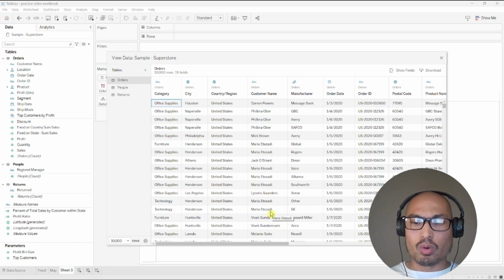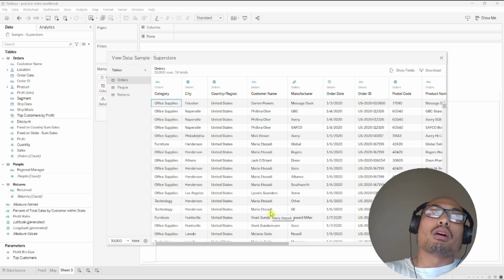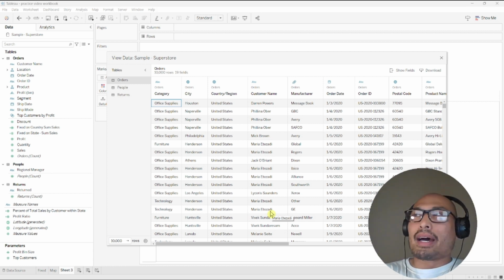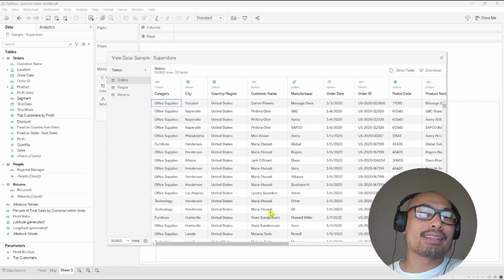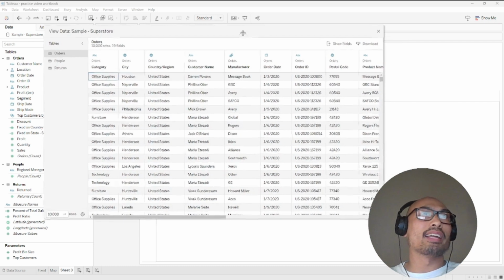Let me ask a question here. If you can answer this question, you have a great idea of what level of detail is. Okay, so what does a single line item, what does a single row or record represent in this data set? I'll just pause for a few seconds. All right, so I know this data set pretty well. I know that each record or row represents a daily line item transaction. Okay, a daily line item transaction.